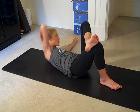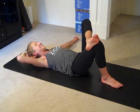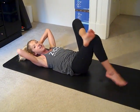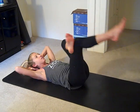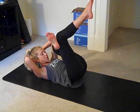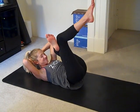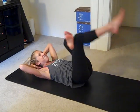Four more. Oh, two, last one. All right, so from here again, feet off the floor, shoulders off the floor, squeeze them together, and then reach them out. So in and down. Oh my goodness, I love this.